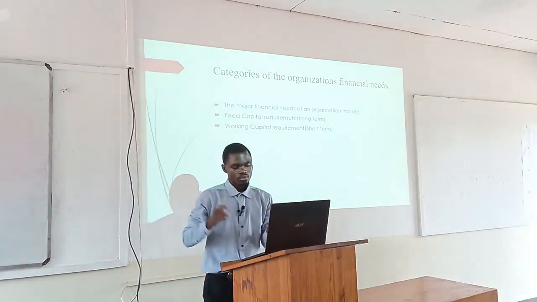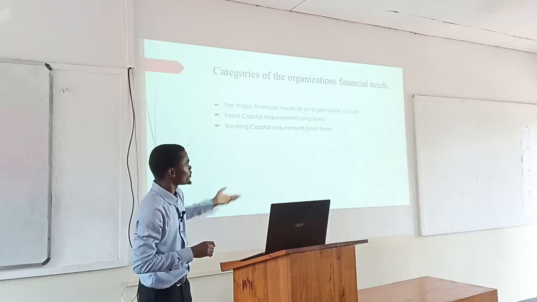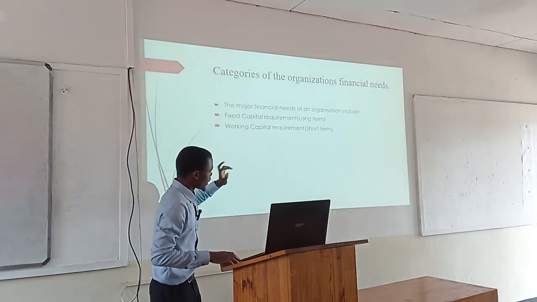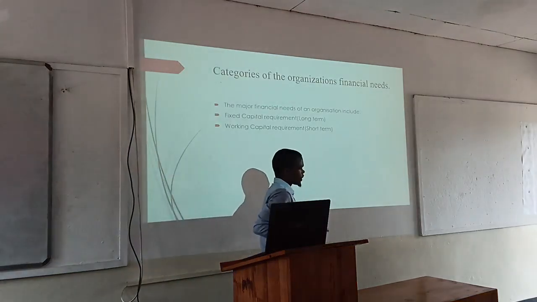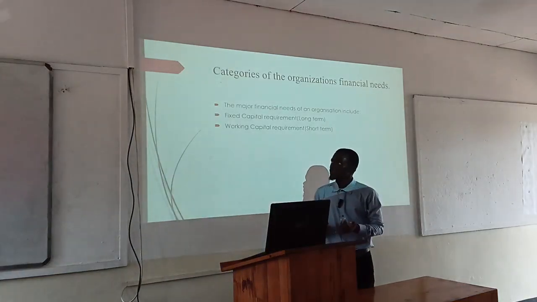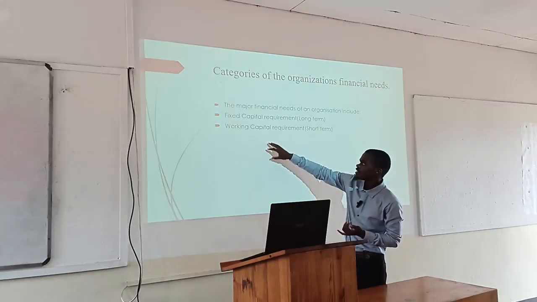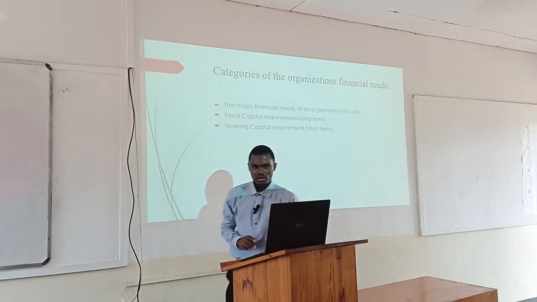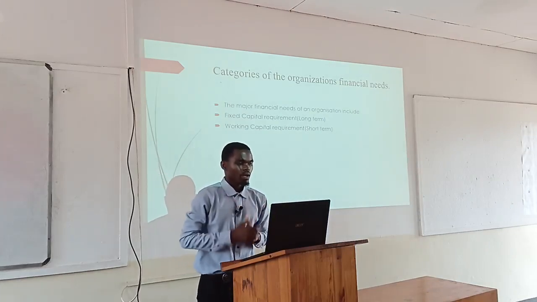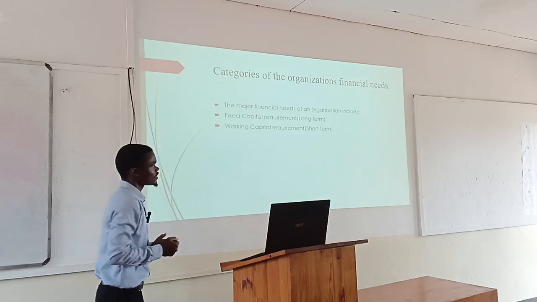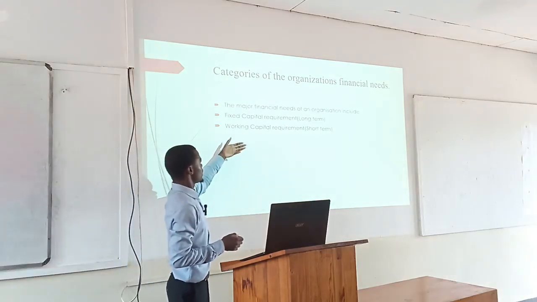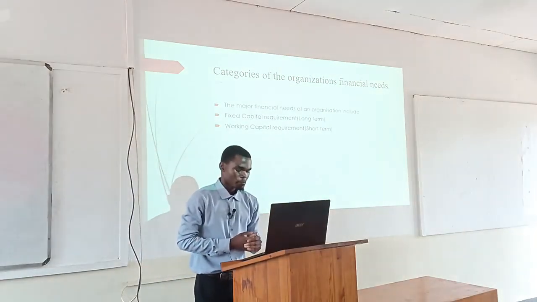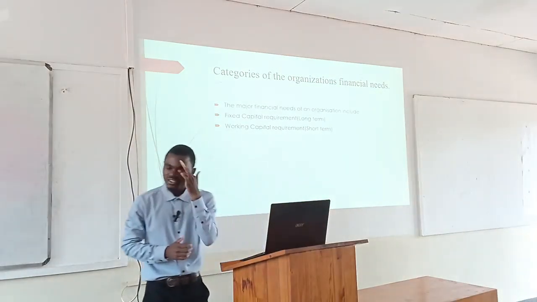For example, we want to be paying our employees. Paying employees is part of a short-term investment. Paying rent is something which happens regularly, so it's part of a working capital requirement. These are two types of financial needs for which an organization would need financial resources. So, questions on these two?